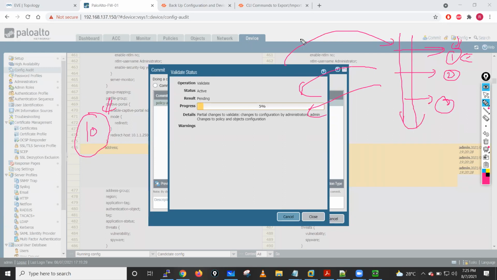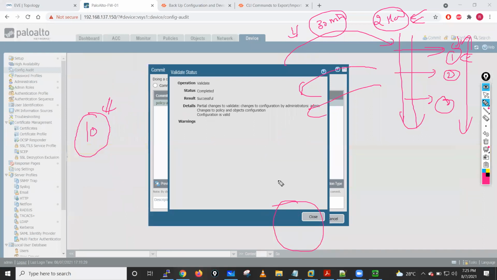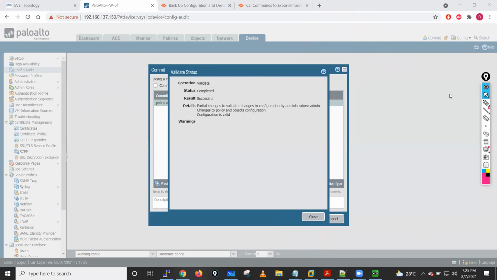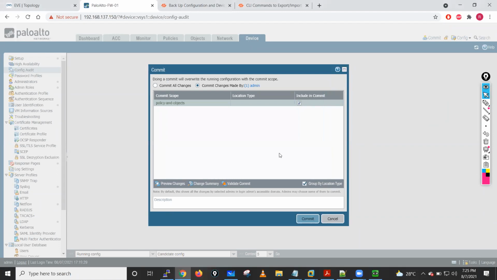And maybe you are having a window of 30 minutes for making some changes, or maybe a window of 2 hours, right? Maybe this particular window is exhausted if you go with this approach. So just try to validate your configuration, guys. If you find errors, just try to validate first. Right now I don't have any error, so I'm getting this validation is complete and it is successful. So just try to make this habit, guys. Make the habit of validation as well.